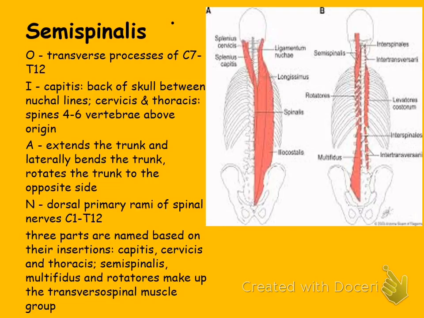So when you do sit-ups, you should also do back-ups. You should exercise your back muscles and strengthen them. If you strengthen just your stomach muscles all the time, you're going to start being pulled forward and it's not going to balance out your system. Balance is what the body likes, so you have to do that. So how would you exercise this? You lay on the floor, try to pick your shoulders up off the floor. Planking, and all that stuff helps too. So there's three parts. There's the capitis, cervicalis, and the thoracicus of the semispinalis.